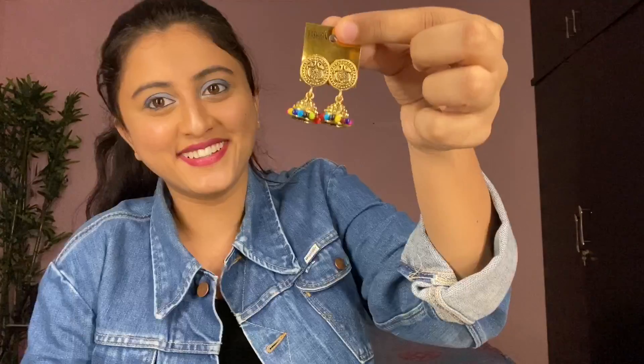The next pair I got from Sarojni Nagar when I went to Delhi this year — I think for 80 rupees. I can also wear these with denim. And this pair I think I got from Sarojni Nagar for 40 rupees. You can find things like this in Sarojni Nagar for 30-40 rupees. The only way to buy cheaper stuff in Sarojni Nagar is: don't go dressed up! This pair I got from Palika Bazaar in Delhi — I wore these for my friend's mehendi function. I think I got it for 150 rupees.